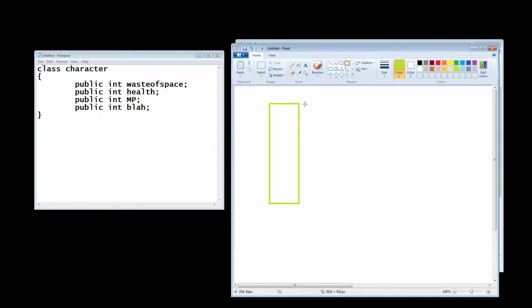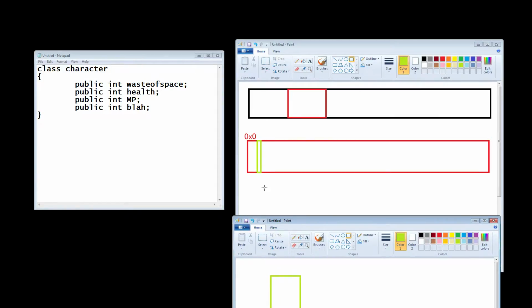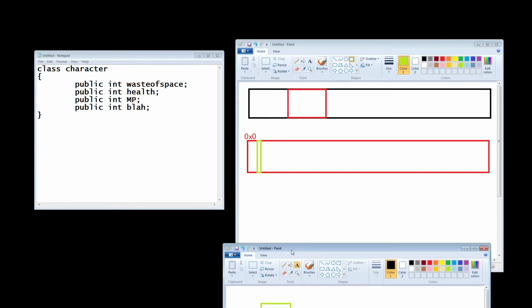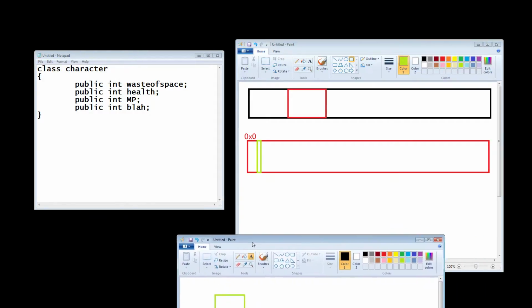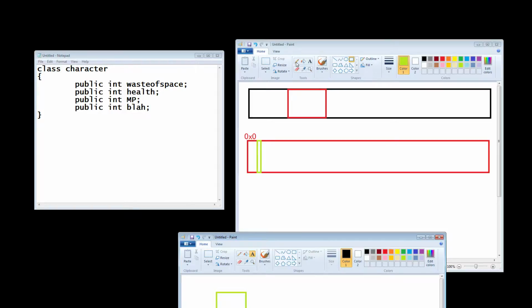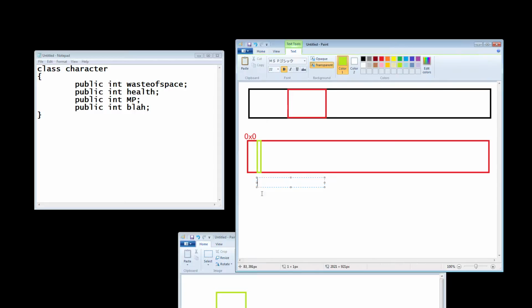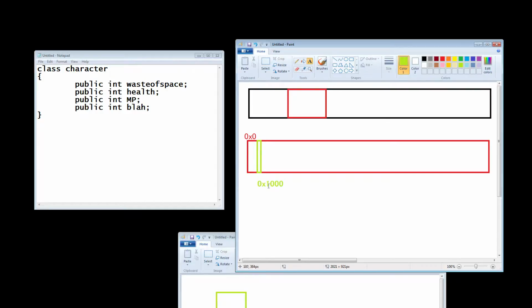All right, so now that we have this here, this is going to be the memory allocation space that has been put aside for this specific class in memory. All right. So we're going to say that this is actually at a location in memory. You know what? I should write it down. Yeah, I will write it down. There we go. All right. So 0x1000. At location 0x1000 is the location that we put this class in memory.